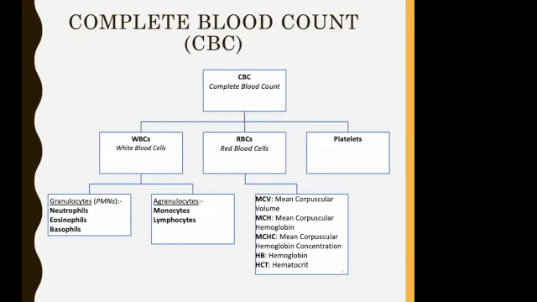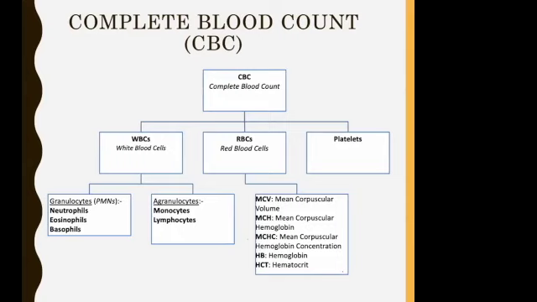bacteria, fungi, and parasites. We can then further classify these granulocytes into three different types of cells, and we like to term these different types of cells based on their staining properties. If we stain these cells and look at them under a microscope, each of them will give us a different property than the other. For example, eosinophils, if they are stained by an eosin stain, will look very bright red under a microscope. So they're called eosinophilic.